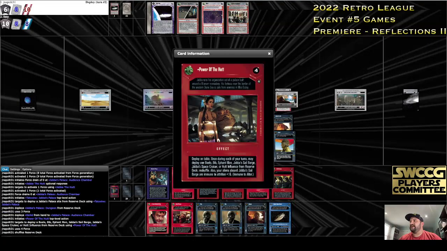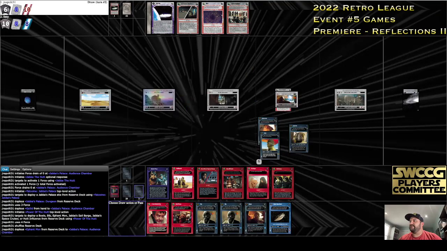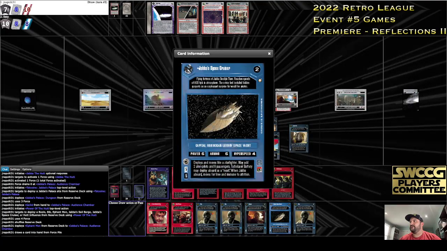Power of the Hut allows me to get Bib, Boelo, Infant Mon, Sail Barge, Space Cruiser, which I have in my hand, which doesn't have a permanent pilot. The virtual Jabba Space Cruiser nowadays is a pretty cool card.